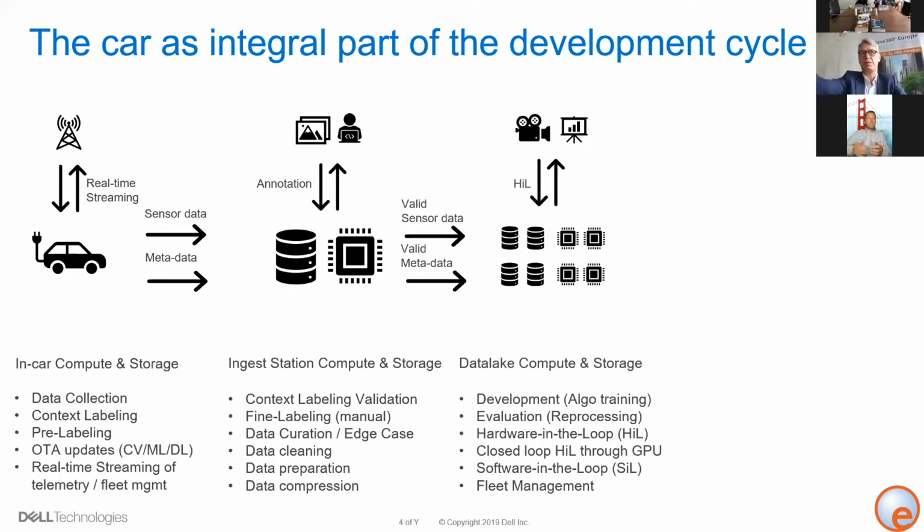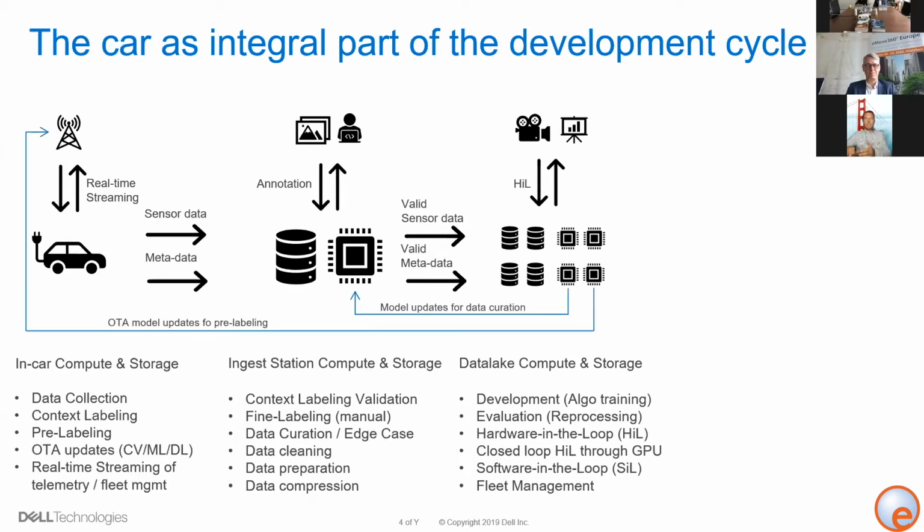And all these satellites that we have located in different countries, more on the following slides, are connected to a centralized data lake. This centralized data lake is typically located at the headquarters of the company. So if we have a German customer out of Munich, the centralized data lake is of course located in Munich, and the different satellites, these ingest stations located in any other country, are connected to this centralized data lake.